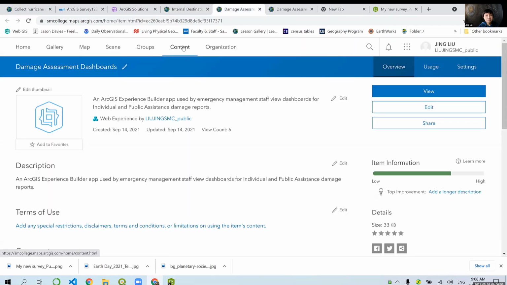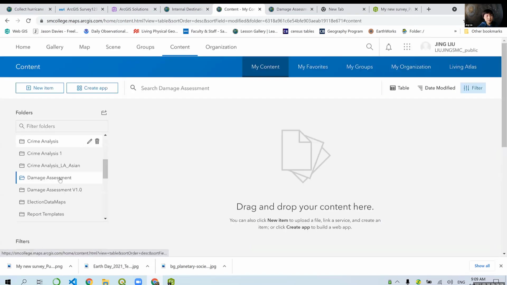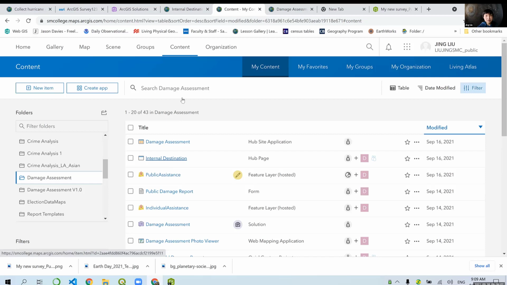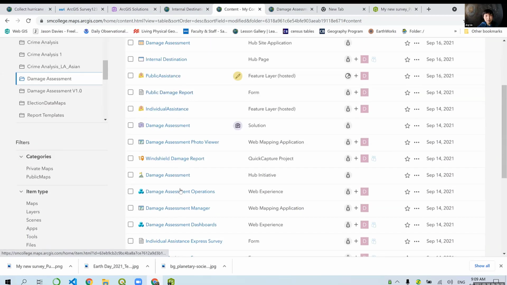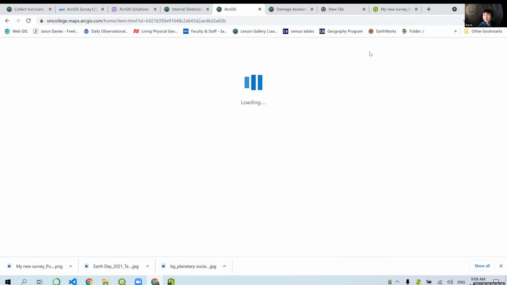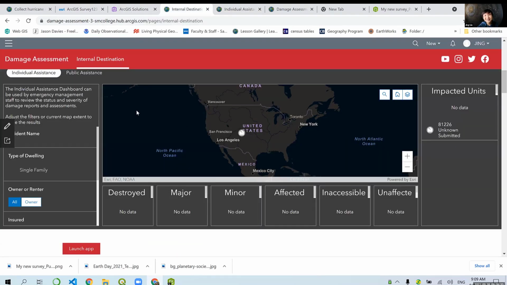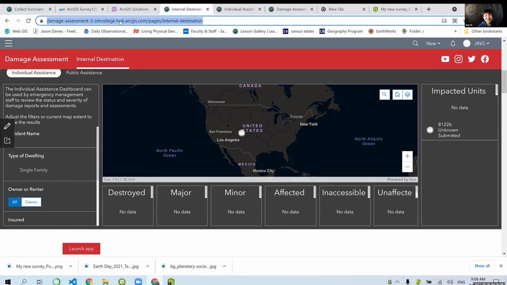Let's go to contents. Using those forms. Go to this form. So see public report survey. Or let's go here, another individual assessment survey. Okay, you can open 1, 2, 3 to collect the data. Okay, so then all the data will be put on your solution page. Okay, the hub page. Okay, so it will be placed on this page. Okay, so do that and copy this link and paste that, submit through Canvas.